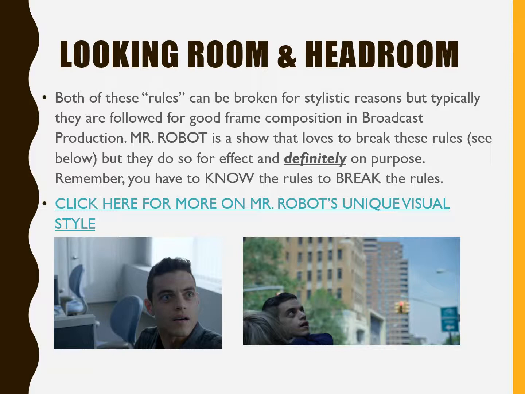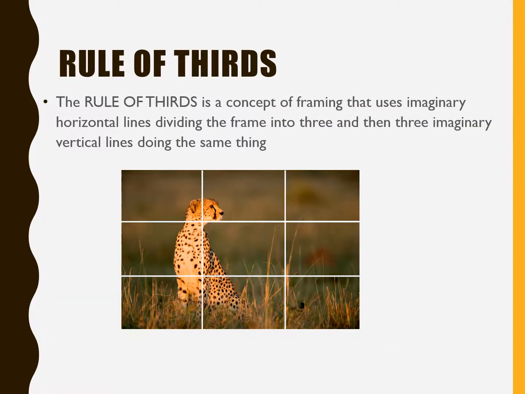You have to know the rules to break the rules. You wouldn't want to get a job, have your first day, and start framing and shooting things like Mr. Robot if it's not Mr. Robot, right? Unless you were told to do so, unless you were part of that creative decision, right? So don't go breaking rules until you know what the rules are.